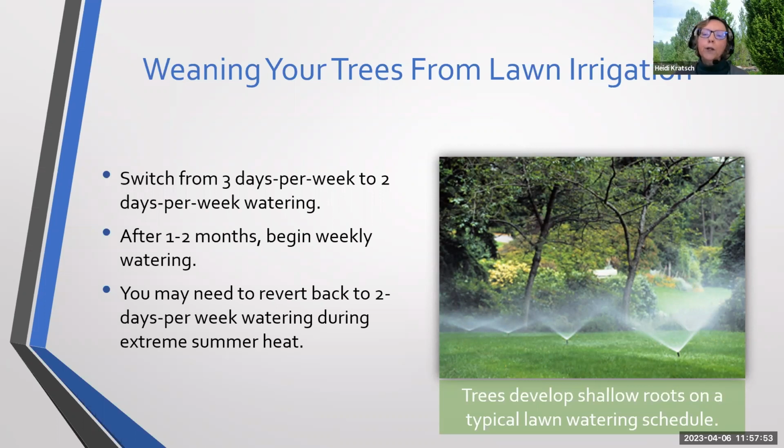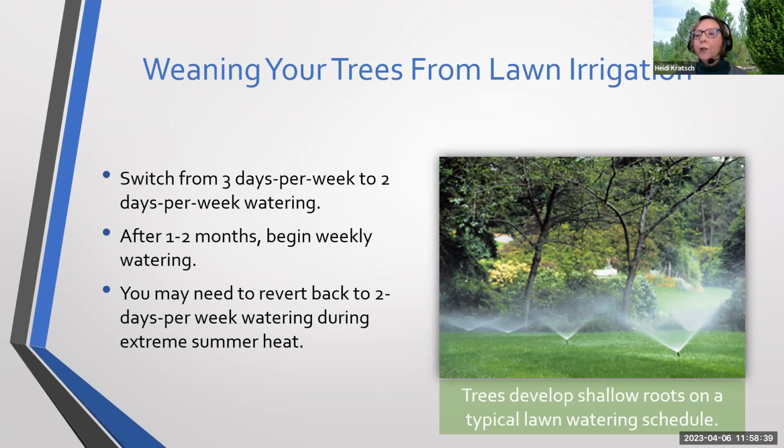of soil. So in order to reap the benefits of a tree hydrozone, you need to wean your trees from the 3 day a week watering that we use here in the Truckee Meadows to once a week watering to encourage deeper rooting. And again, a tree with deeper roots is going to be more resilient to environmental factors that increase transpirational water loss, like hot, dry, windy days. But you need to make the switch gradually. If your trees were on a 3 day a week watering schedule, you can put them on a 2 days per week schedule by dividing their weekly water needs in half and watering that amount twice per week. Do this for a month or two, and then cut back to once a week watering.